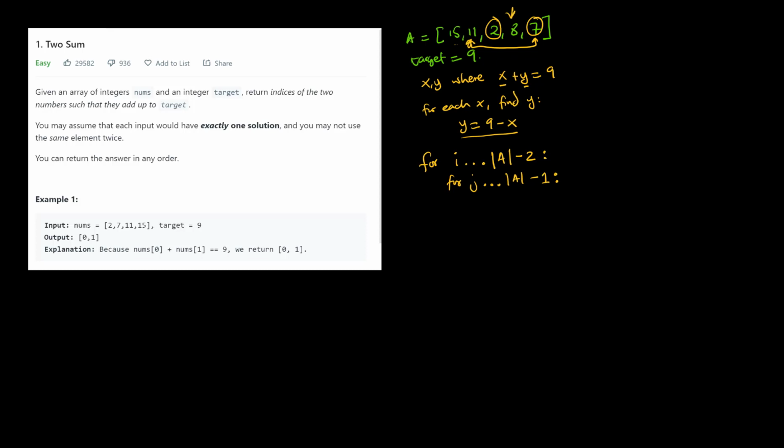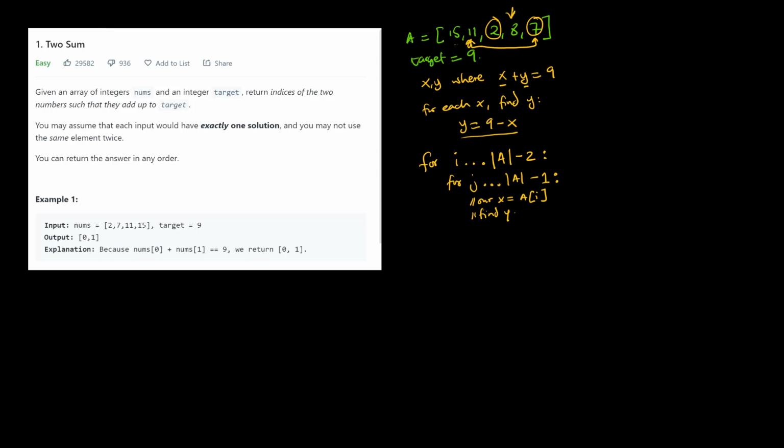Now that we already have the target, we want to find our y. Given that our x will be A[i], we want to find y.